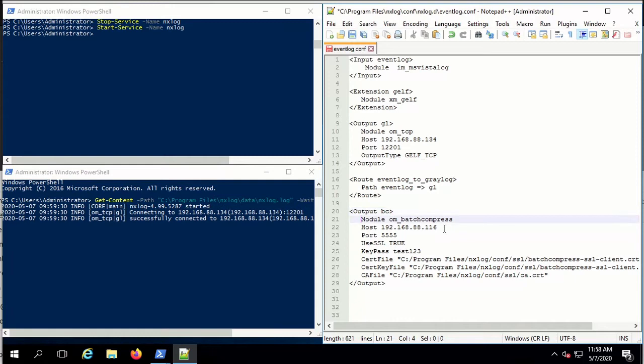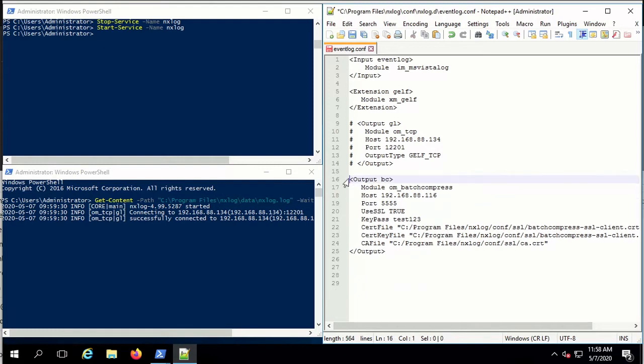This is an output module that I'm going to configure. And this is in fact going to replace the original output module that I was using for the native NXLog output. And now I have configured it to send data over.